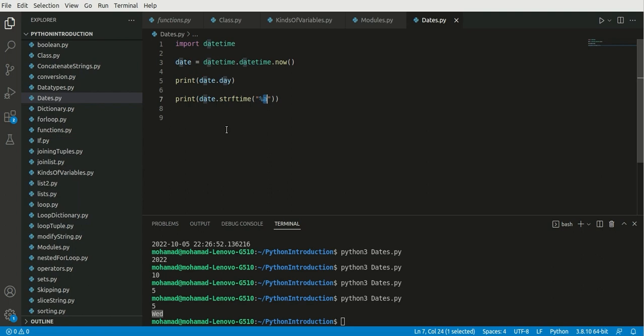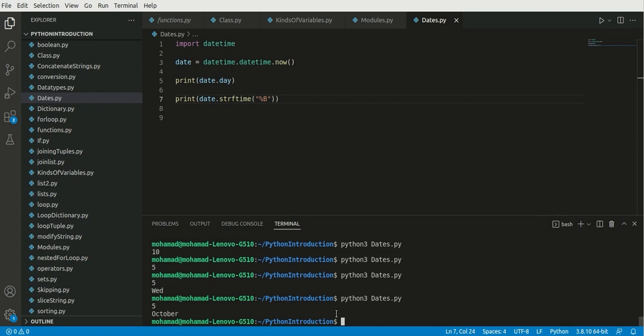You can also use the capital B in order to see which month we are in. So instead of 10 here, which was the month we were in, we can get October. So for example, we want to show the users of a certain application or website which month we are in or which day of the week we are in. We can show it this way, which is much better than showing the dates in numbers. So here I have %A, %B capital.